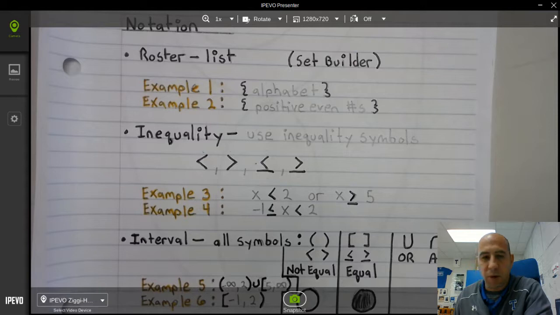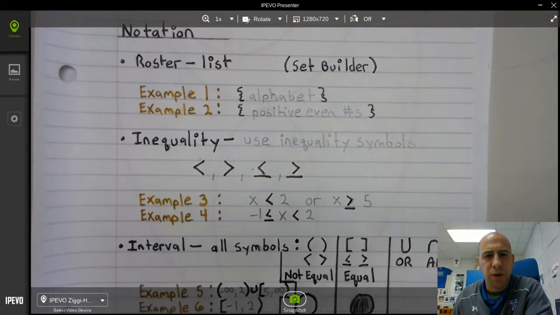All right, so at this point, you want to pause the video and update your roster and inequality notes. All right, so again, I'm not going to do this through all the videos. Probably even after this video, I'm not going to say, hey, pause the video and so on, but I just want you to kind of get used to it in this video, okay?